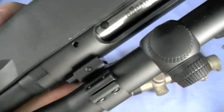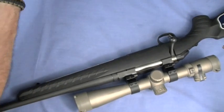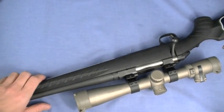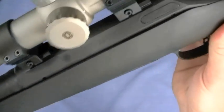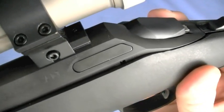There's a gas relief hole on the axis. And you can see it's pretty much in the same location on the Ruger American as well. So, stiff receiver, there's your bolt release. I like that. It's flush mounted.